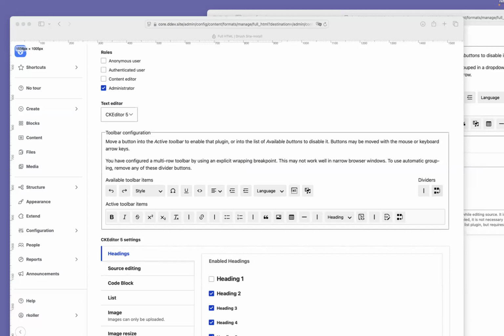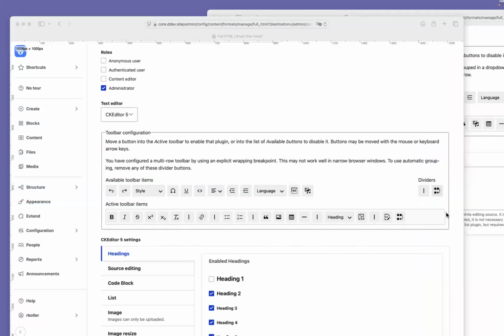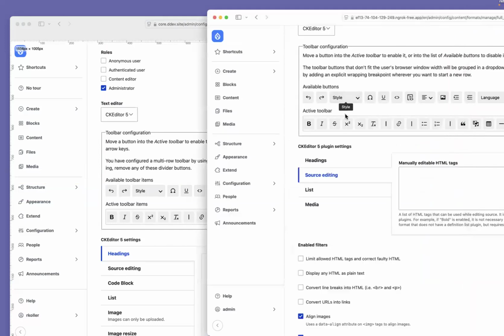Well, going back to what we now have, the CK Editor 5 settings, why not just settings? Where else in the user interface do we identify CK Editor 5 or CK Editor?